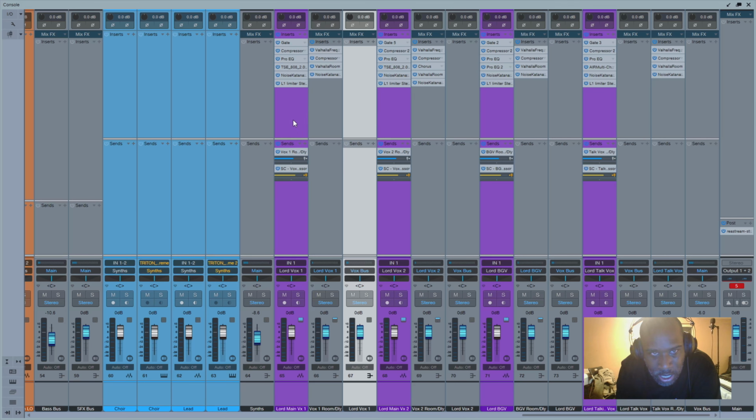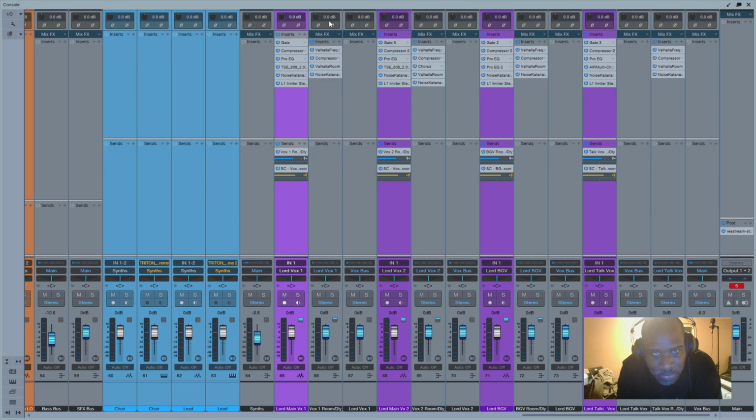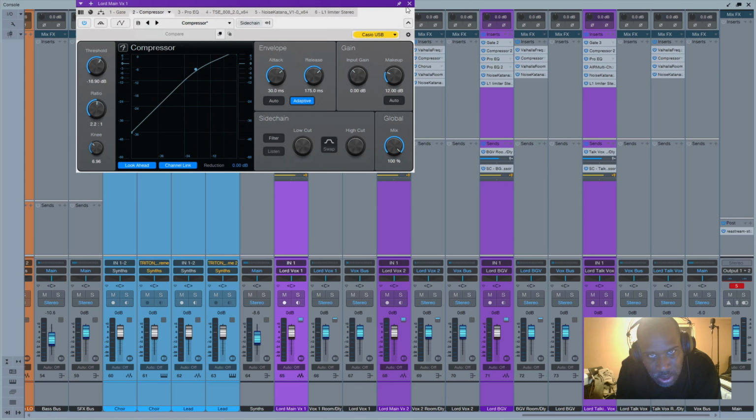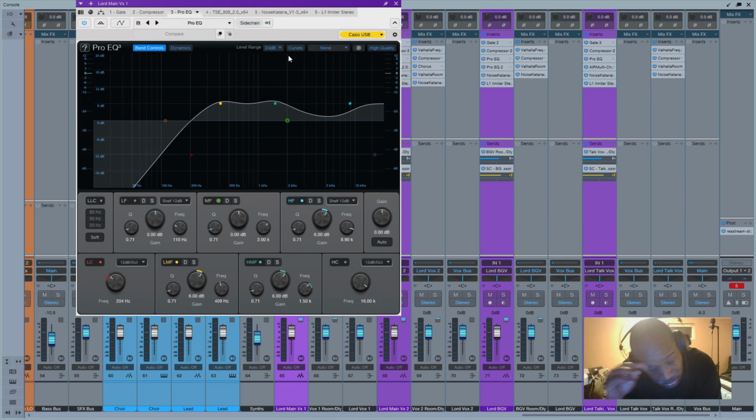So what I usually use is a gate to gate out any type of noise or anything in the background. A compressor, pretty simple. For the EQ, I just kind of embolden any of the frequencies where I feel like are percussive.